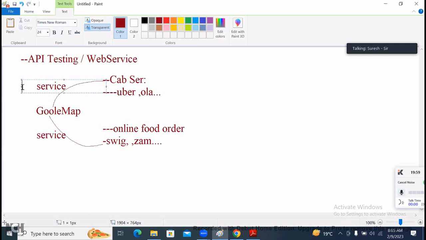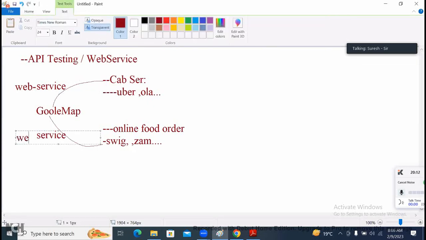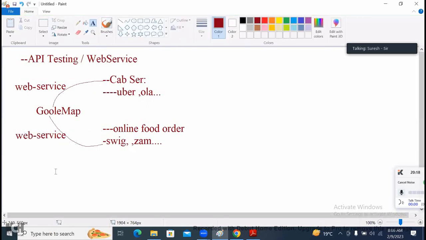For that, it is done with the help of the web. In general, what is the meaning of web? The meaning of web is internet.